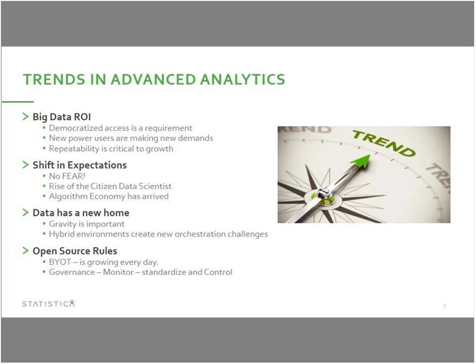The other piece that we see, hearkening back to my first point around big data and the demand for ROI, is that data has a new home. Data is not moving as much as it used to, and there's a certain gravity that comes with our information today. Data is getting so large, it's becoming impractical to move it. Because of that, being able to access data in a clear and concise manner, to assess the data, prepare the data, and to work with data really is a challenge that we're seeing with all of our customers.